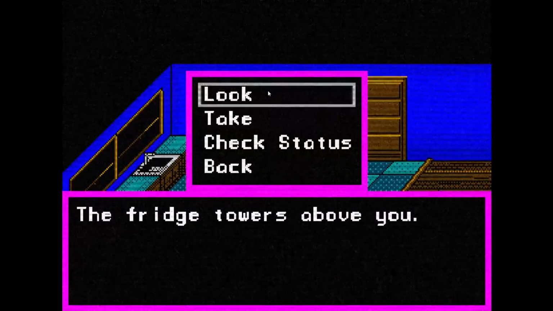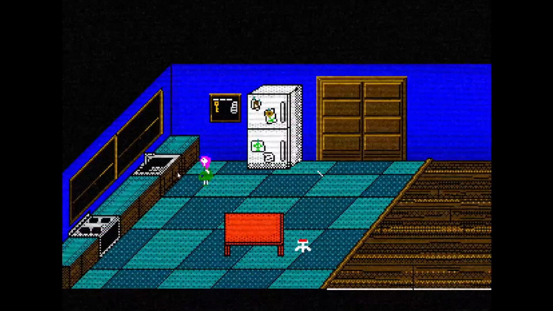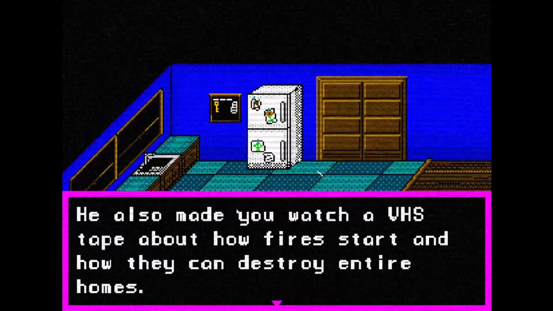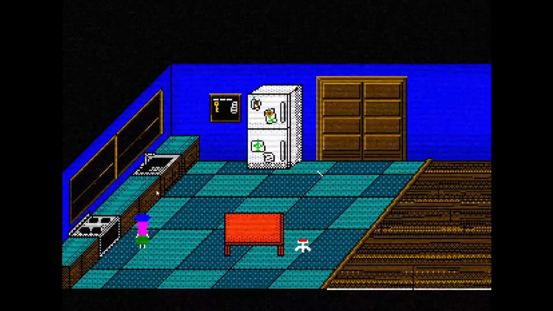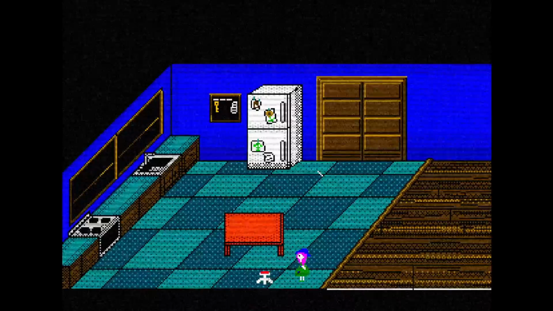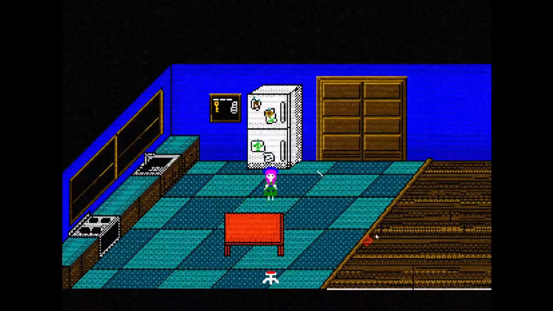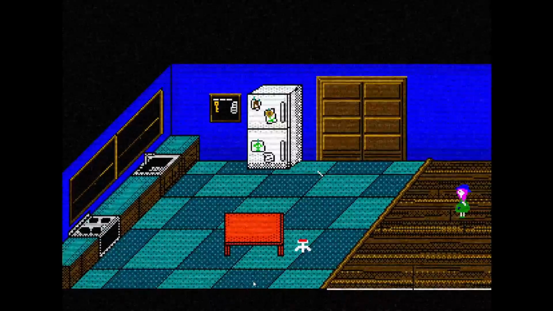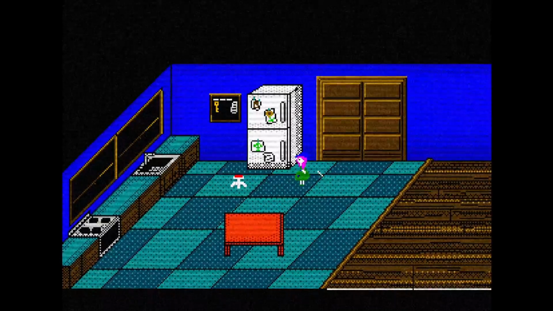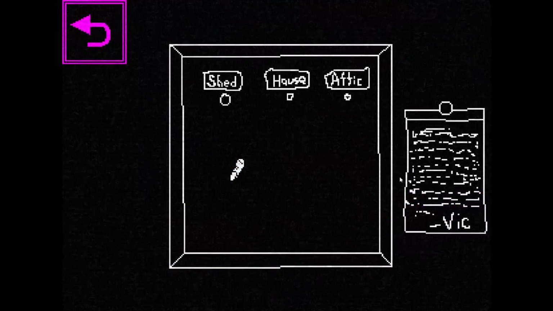My drawings are all over. Cartridge. A key! I wasn't supposed to push that down. If I go back with a restart, like... Oh, yeah. Oh, yeah. Yes! I now have the shed key.